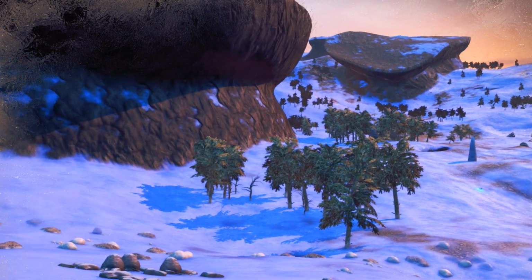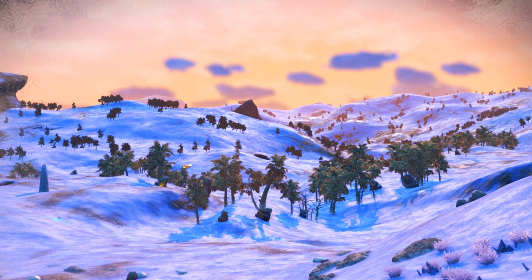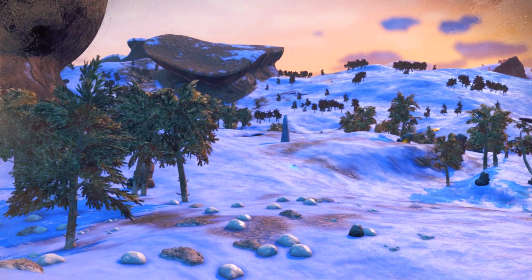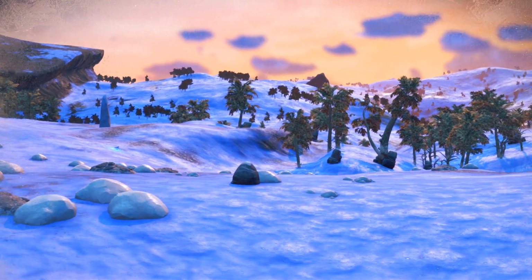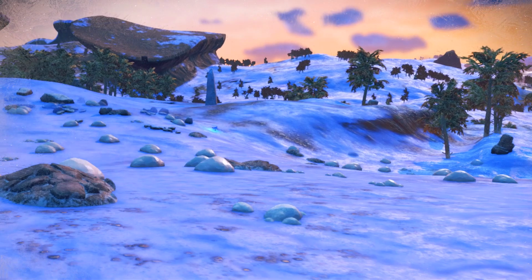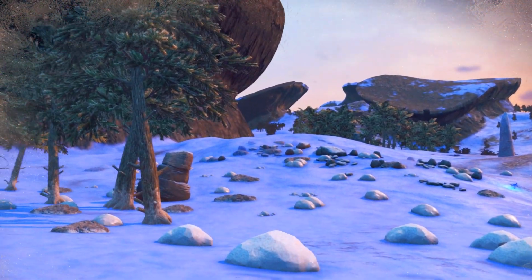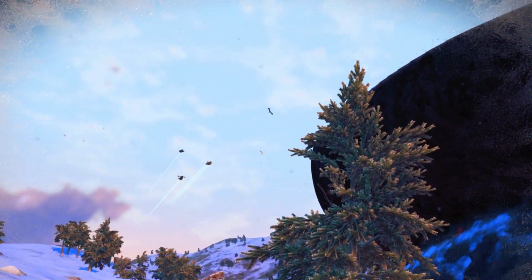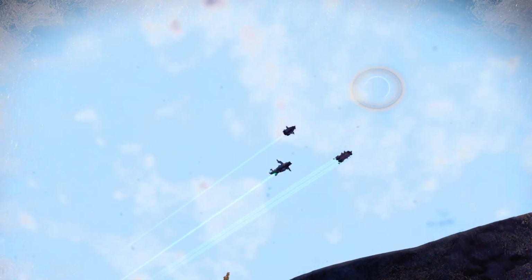I think cloud shadows appear to be a thing now too, as they move across the sun. Although I just saw one move across the landscape very quickly over there. Not entirely realistic, but yeah, there does seem to be some interesting lighting stuff going on here. I'm not sure if that's intentional or if it's... Oh, got some more ships. Oh, look at that.